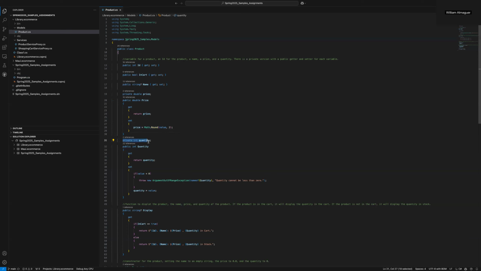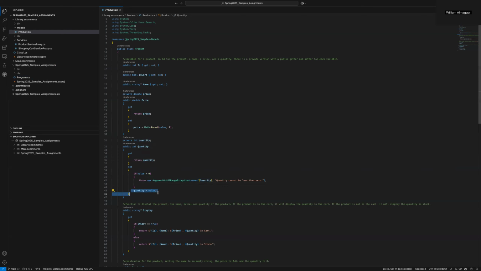Same with quantity. We have our quantity variable. It's private. We don't want the user to be changing it. We have our quantity function with a getter and a setter. Our getter, we're just going to return the quantity that we have here. And our setter, if we have a value less than 0, we're going to throw an exception and tell the user that we can't have a value less than 0.